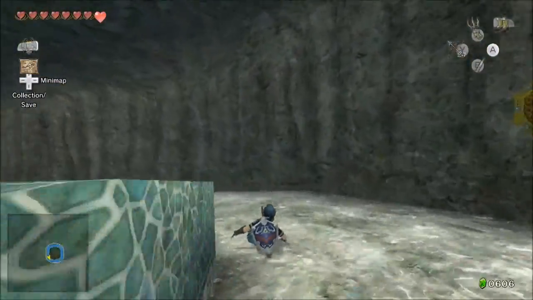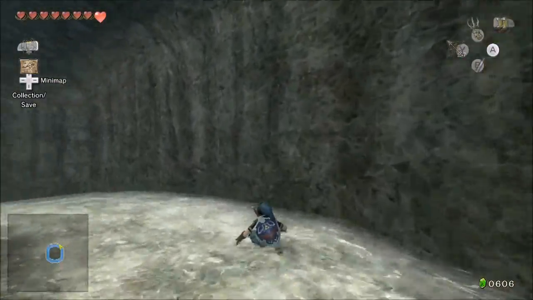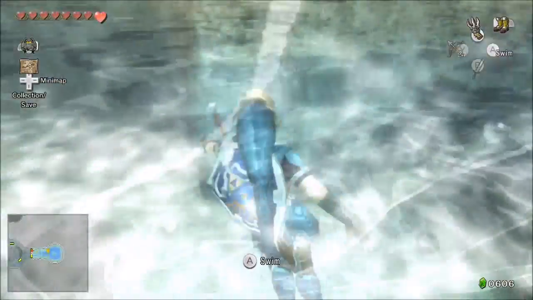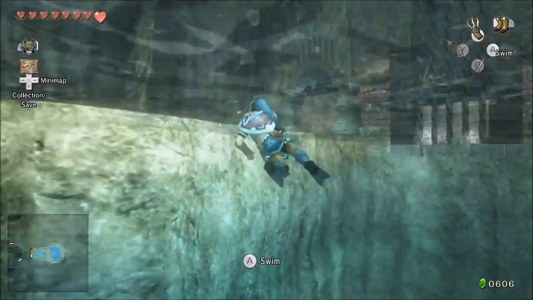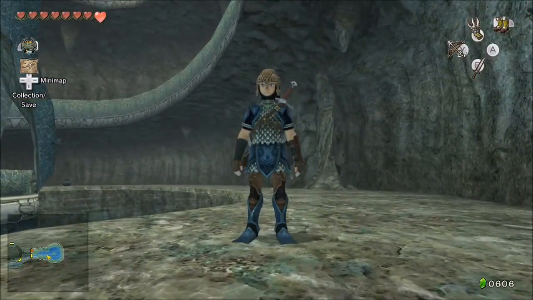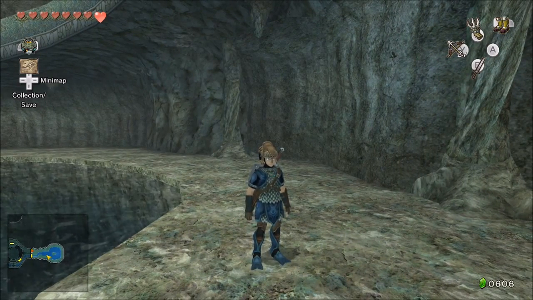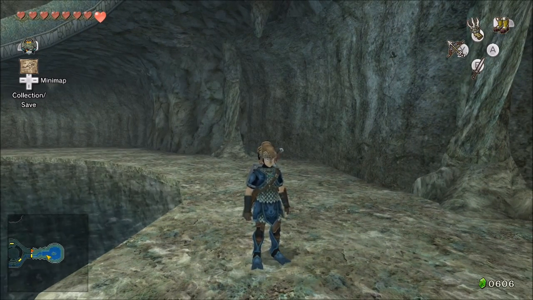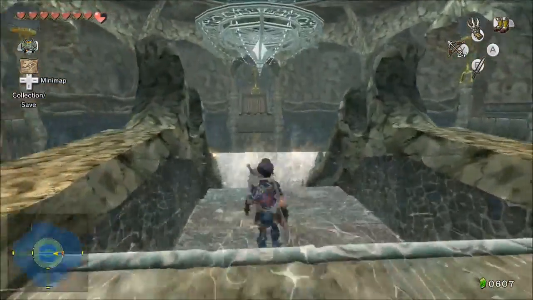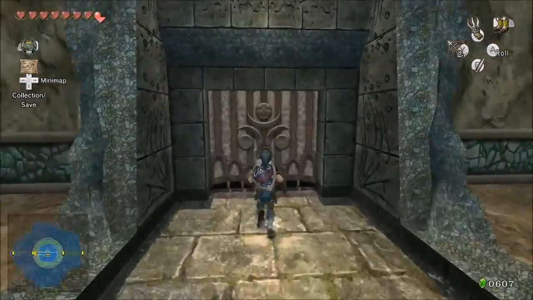I didn't do this last time, but you can kind of direct where Link is going. It's about as useful as when you're in the rowboat. Okay, we can go in the water. And after that detour, give me a moment, I will jump cut to the main hub. Well, back in the main hub, I think I missed something in this area here.